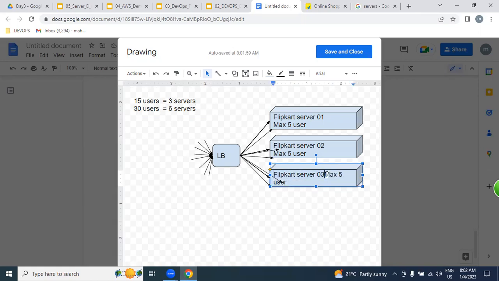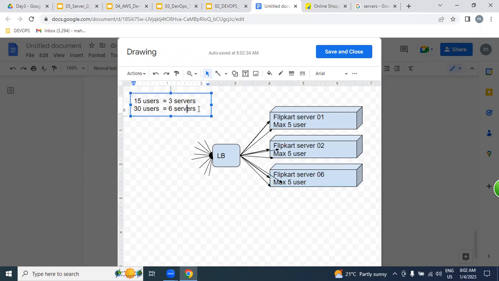The servers are going to increase automatically, 3 to 4, 5 to 6, without any manual interruption. You just have to watch. The cloud is responsible for creating servers and adding them into this configuration.